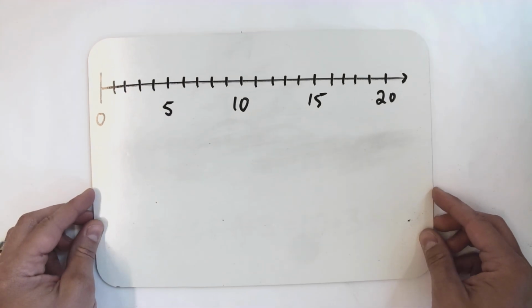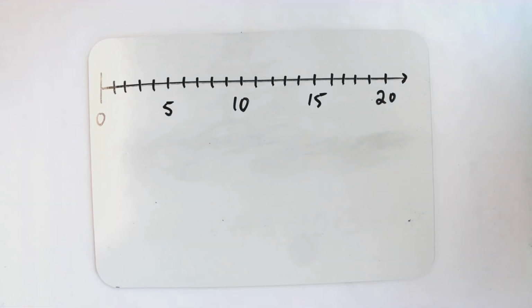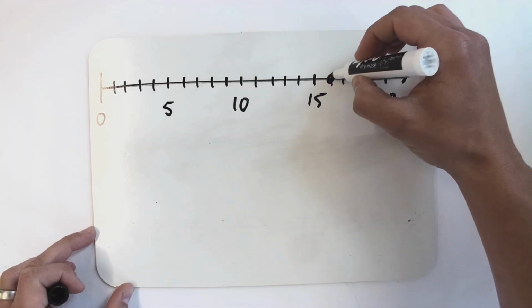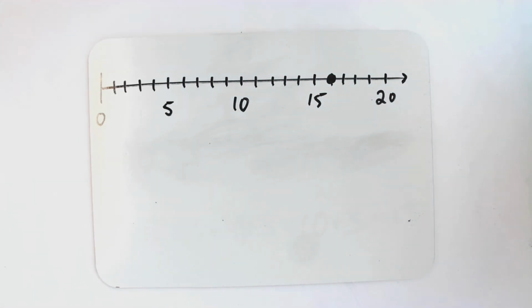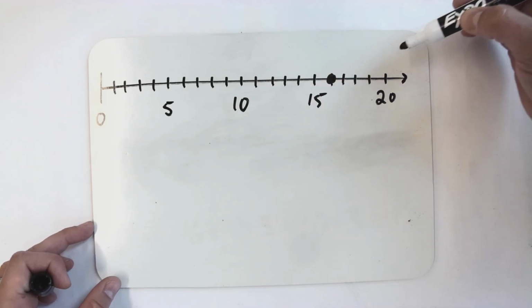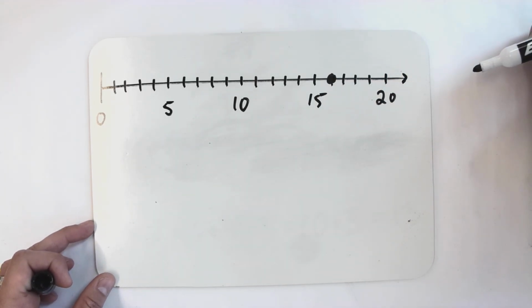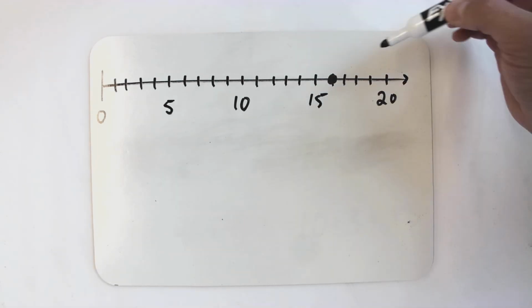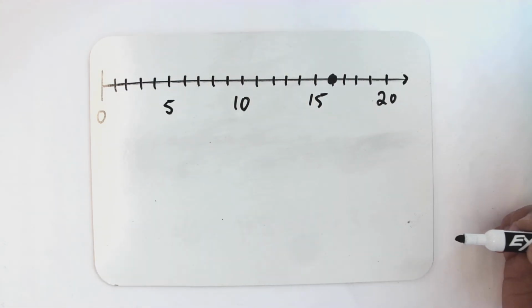For our representational model, again, a common representational model for length is going to be our number line. So we're starting at 16. And we want to take away 7, right? So if we're adding, right, we always move to the right side of the number line. Right, we're moving to the right. Since this is the inverse or opposite operation, we're moving in the opposite direction, so we're moving to the left.